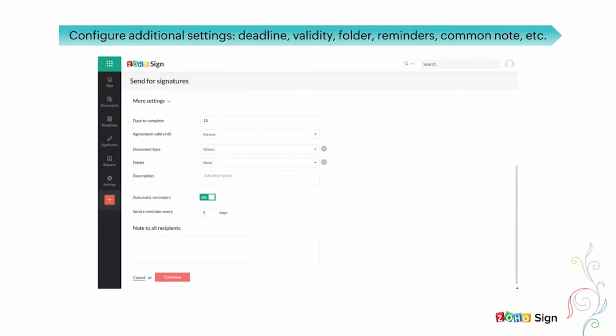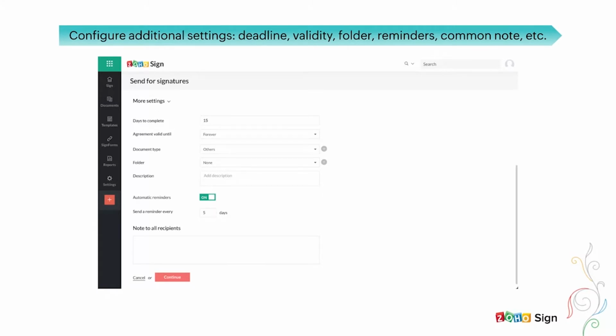Following that, you can also configure more settings for the documents, such as request and document validity. Days to complete is similar to a deadline before which the document needs to be signed and returned. Once the deadline passes, the request expires and the recipient needs to contact the sender or the administrator for an extension to access and sign the document.